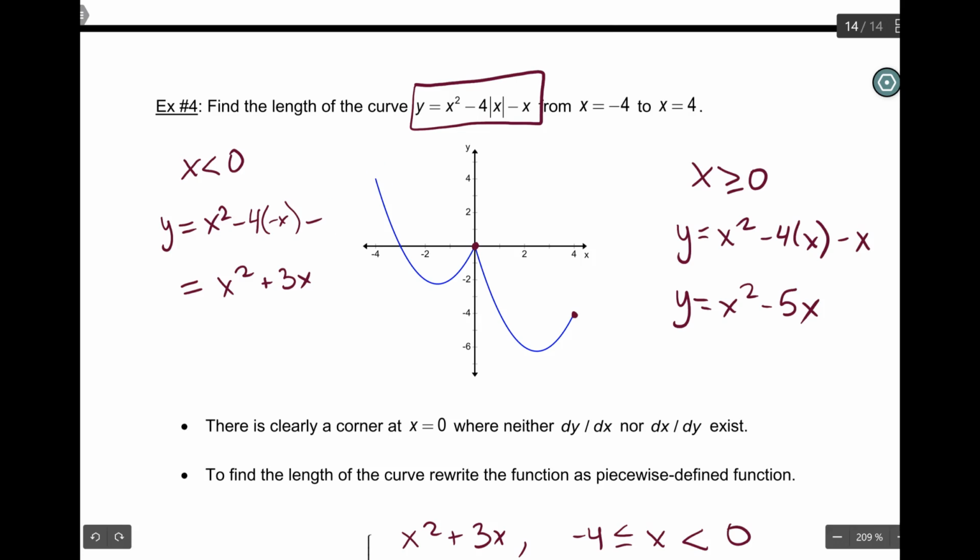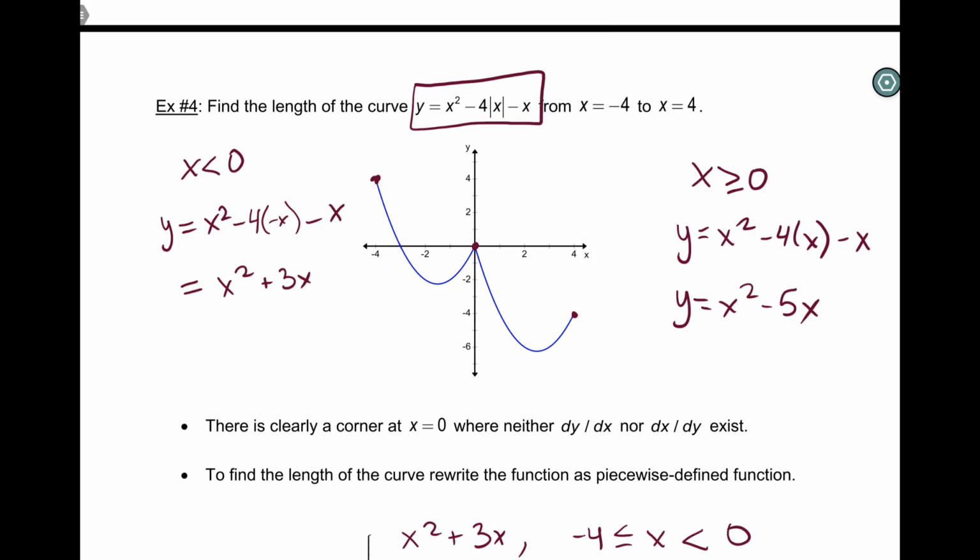So you said you don't understand what part? Why we can put the negative in there? Yeah, I don't get how that shows us the other side of the function. The right side's okay. The right side makes sense because then it's just positive and you plug it in and everything's fine and dandy.